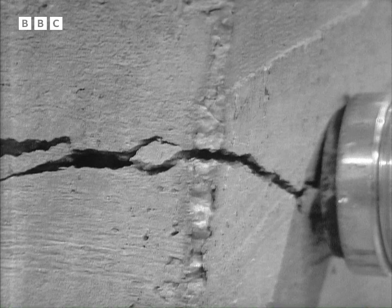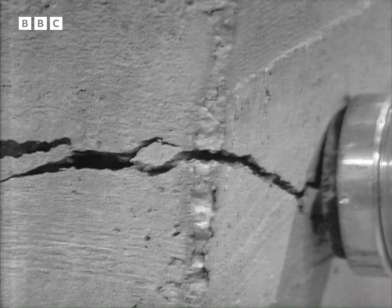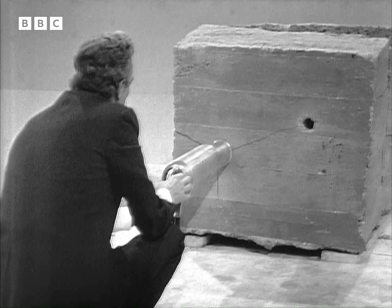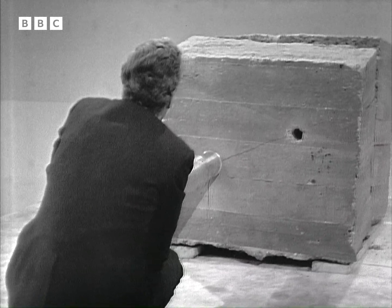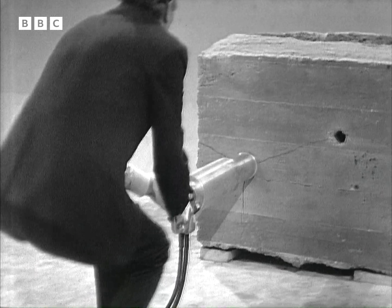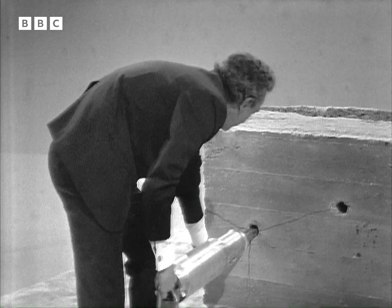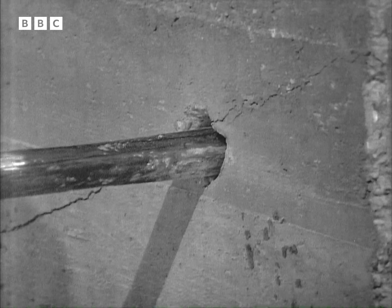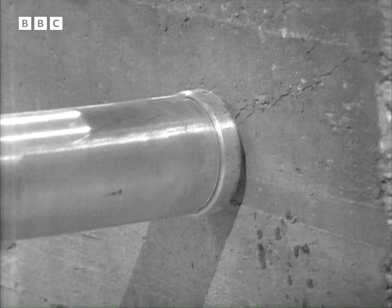Gradually lifting that enormous weight, and so quiet it's almost sinister. Now if I retract the central wedge to reduce the size of the probe, I will then be able to withdraw it and by popping it into the other hole — because the weight of the concrete has now settled down onto it. I told you it weighed 70 pounds, which of course is not all that heavy for this type of equipment, and certainly not heavy in relation to the amount of energy which it can produce.